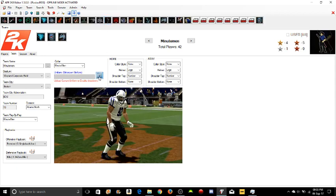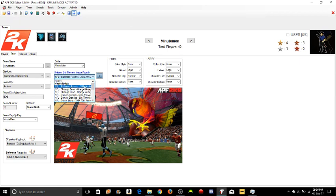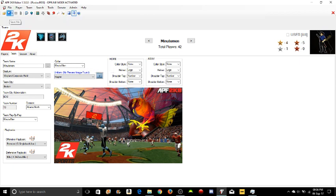Minutemen, same thing. Click on it, hit OK, no. And then go to the drop-down menu and select whatever. Let's give these guys, I don't know, Baltimore Ravens 20th anniversary uniforms. Okay, see what I'm doing? This is what guys are doing. They're using the uniform editor and they'll create the uniforms, put them inside the editor, and then they'll go into these computer teams and change every single team's uniforms to reflect the NFL teams. We're going to save it.